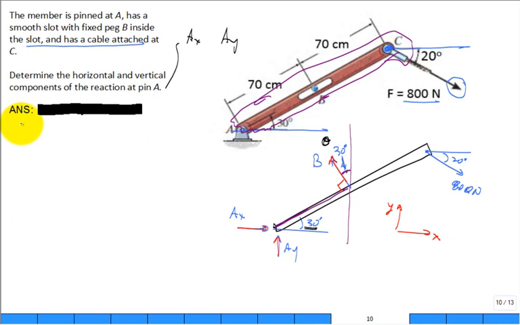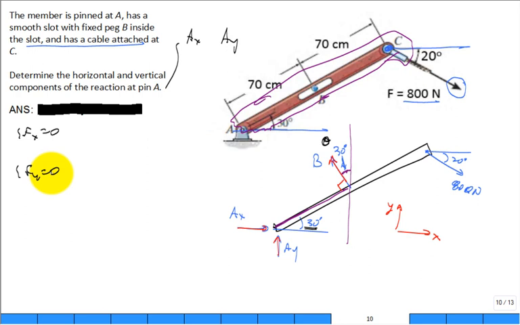You can do the traditional sum of the forces in x equal to 0, what does it give you? The sum of the forces in y equal to 0, what does it give you in the equations? And then the sum of the moments about a particular point. You can get more sophisticated, but this is the easiest to start off with.